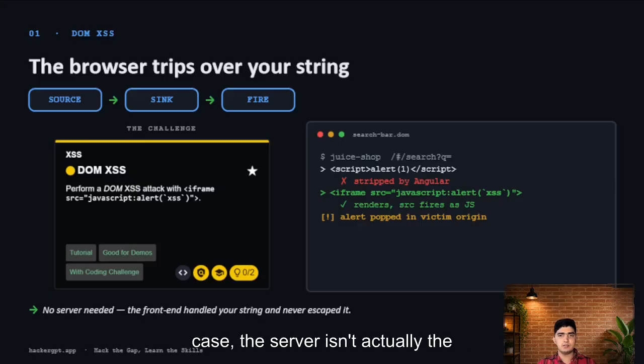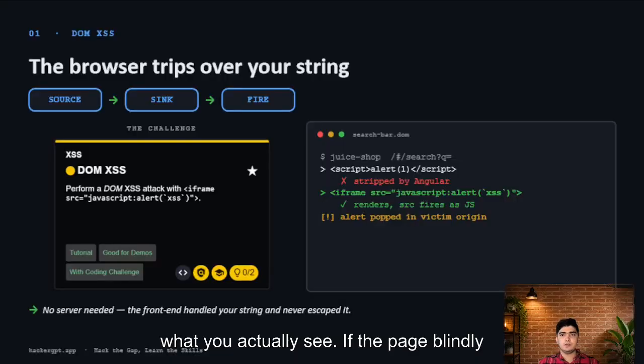So let's get started with DOM XSS. In this case, the server isn't actually the problem. The vulnerability actually exists entirely inside the browser. Modern web applications constantly read values from the URL, like search boxes or page elements, to update what you actually see.